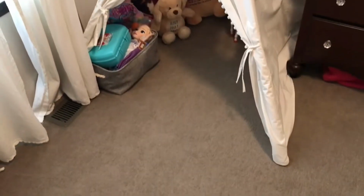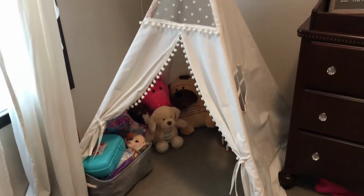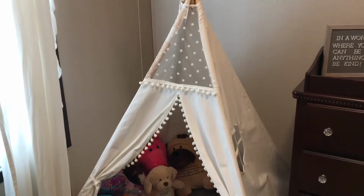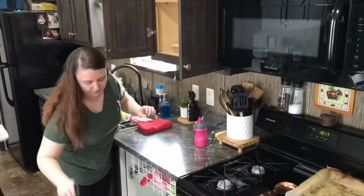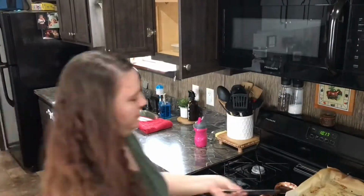Now that her room is all nice and clean and tidy and ready for them to play in here again, I'm going to go ahead and move on into the kitchen. I had a dishwasher full of dishes that I wanted to get taken care of and put some dishes in the dishwasher. And as you can see, I have my little helpers here.